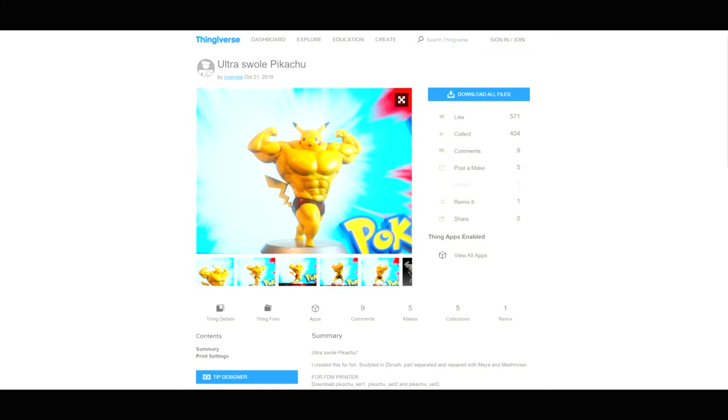Today's model was created by Cyan Yi, and it's an awesome Swole Pikachu. It's completely ridiculous and totally hilarious. The description says it was made in ZBrush, and it was piece part if you want to print this guy even bigger. I'm going to scale him down to a miniature size so we can use him in our games.